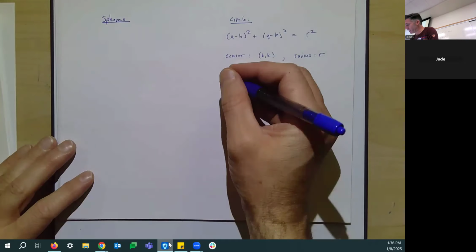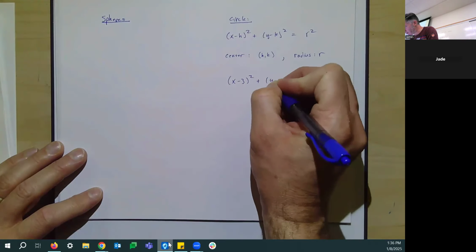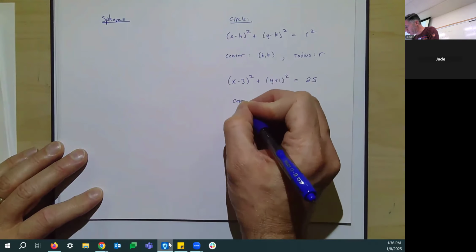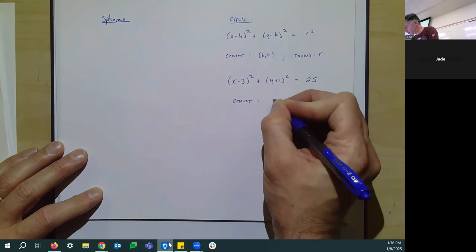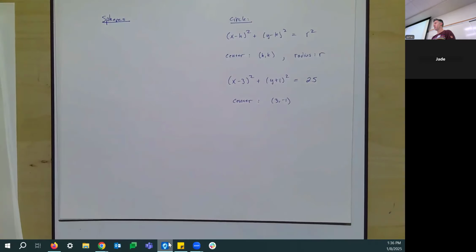If you have, let's actually pick a specific example, (x minus 3) squared plus (y plus 1) squared equal to 25, the center is the point 3 comma negative 1. If you plug that point in, you're not going to get equality. You're going to get 0 on the left and 25 on the right. So I always think of the center actually as the point you would plug into the left side of the equation that would make it all equal to 0. That's how I usually think about finding the center. It's the most important point that's not on the graph.